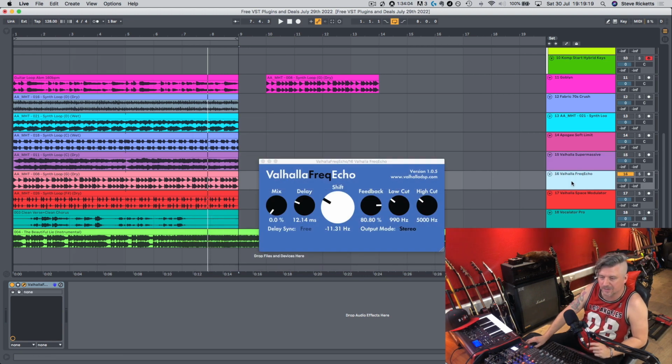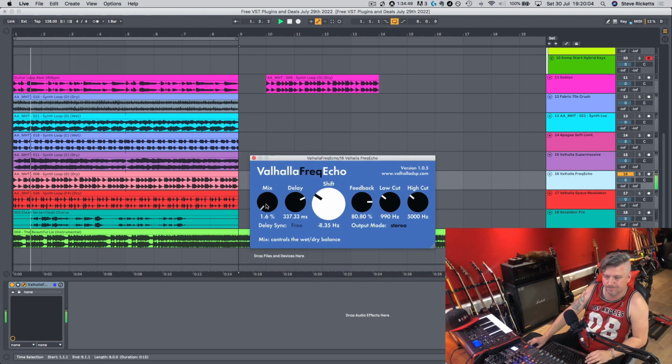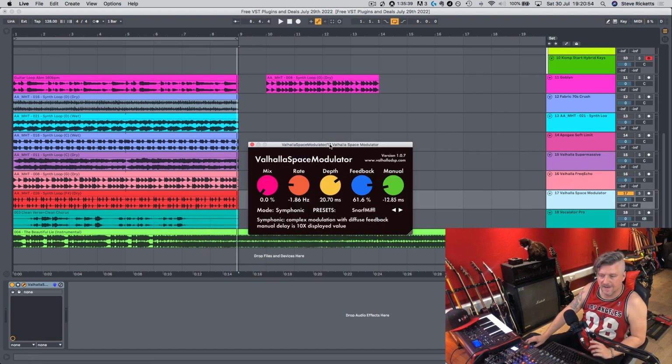Also from Valhalla, we've got the Freq Echo. Not to forget the Valhalla Space Modulator as well.